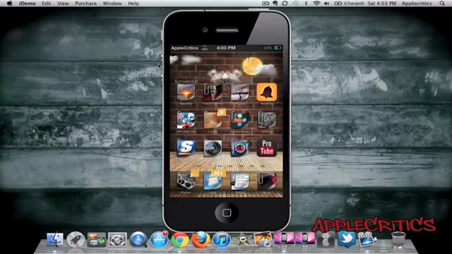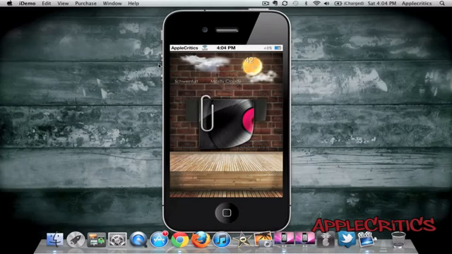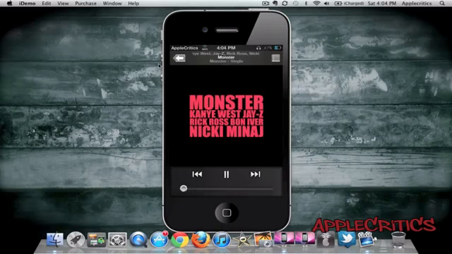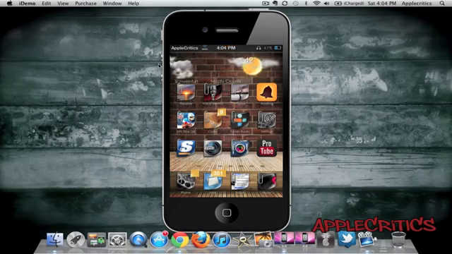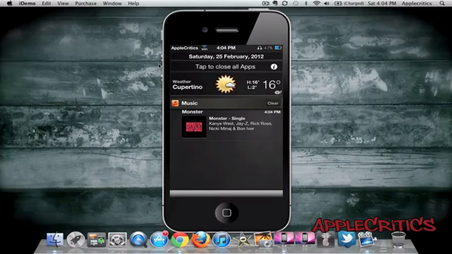The next tweak in this video is music banners. Now with music banners, it basically allows you to have the functionality of having a notification whenever your music is played. So for example, if I turn my music on, I have a notification at the top, and it's very simple, and it's much like the normal iOS 5 notifications. So if I go into the notification center, you will see that I have the music album artwork and also who's featured in the song and also the title of the song.